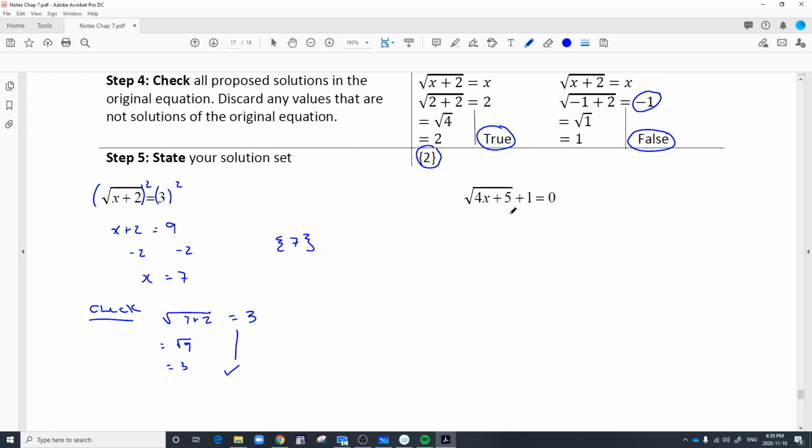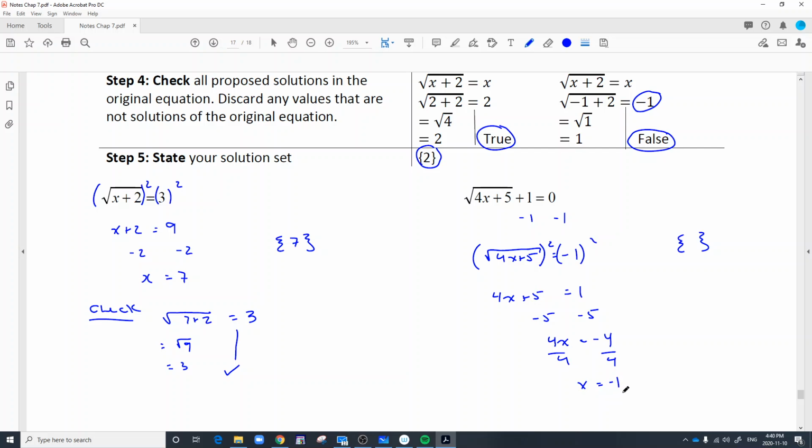Okay, with this one, looking at this right now, I can't solve it. I have to isolate my radical first, and I'll show you in a second why, but let's just do it. So I'm going to subtract 1 from each side. I end up with the square root of 4x plus 5 equals negative 1. Now, maybe right now you can look at this question and know to stop. You could look at this and say, nope, there's not going to be a solution because a square root is never going to equal a negative number. Now, if you don't see that, if you keep going and you apply your power rule, you'll end up with 4x plus 5 is equal to 1. We're going to subtract 5 from each side. We get 4x equals negative 4. Divide by 4. You get x equals negative 1.